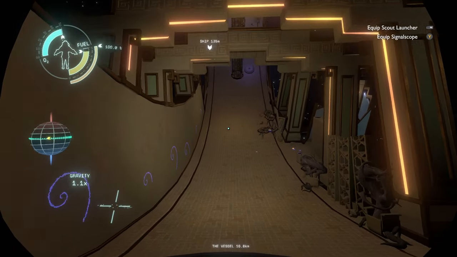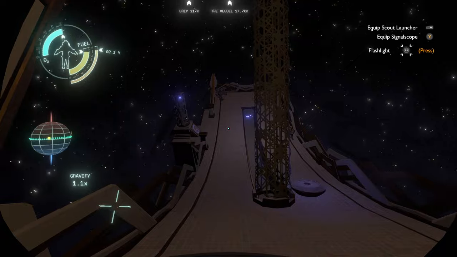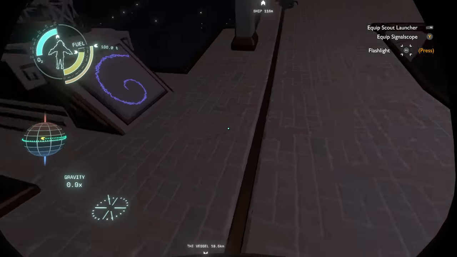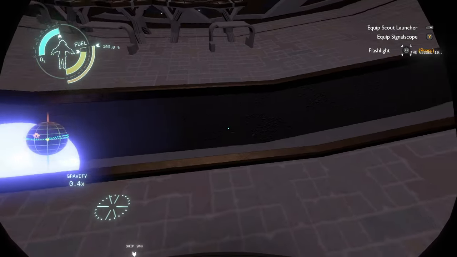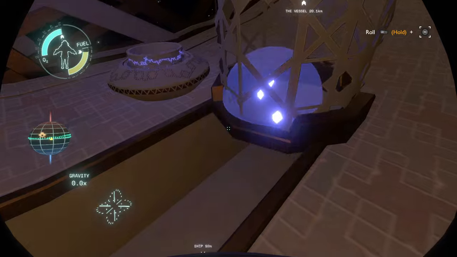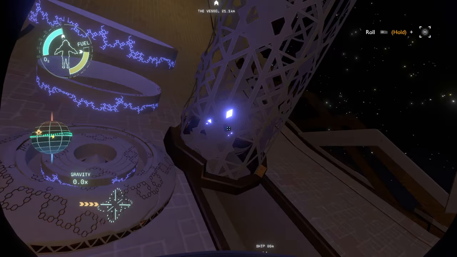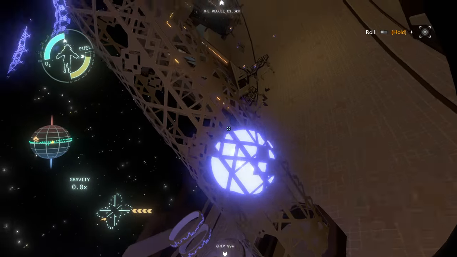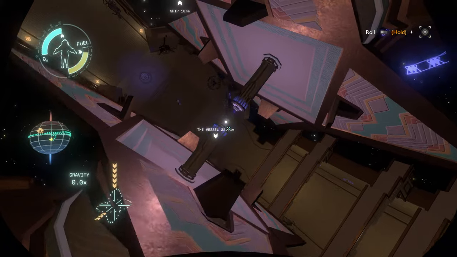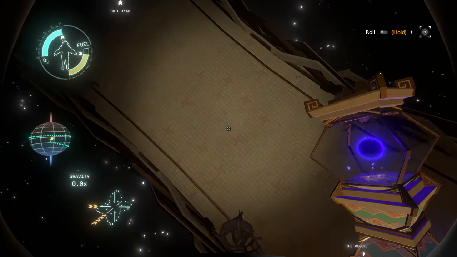Artificial gravity. Thank you. Let's go, let's go. It's like the Are You Sure protocols. There we go. And yoink. Let's go.